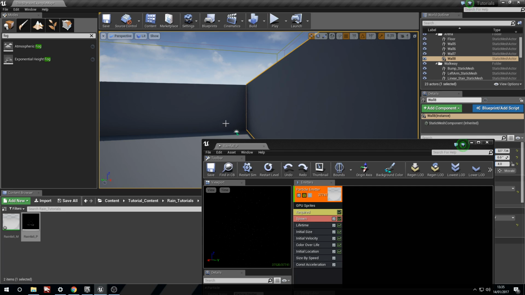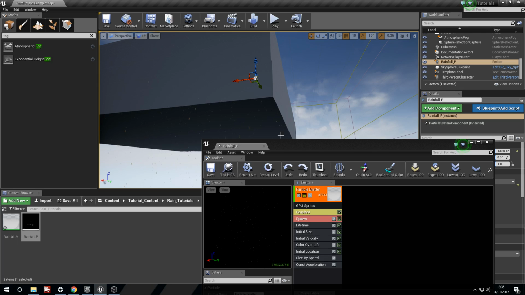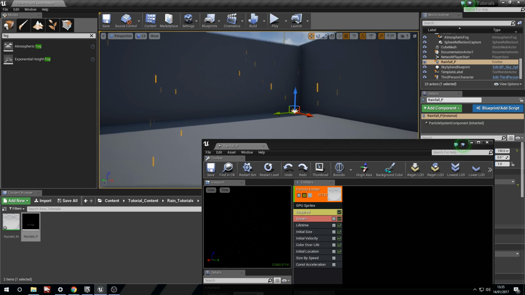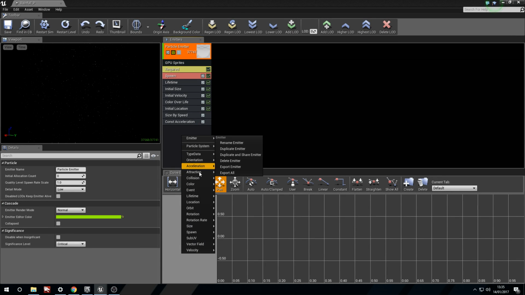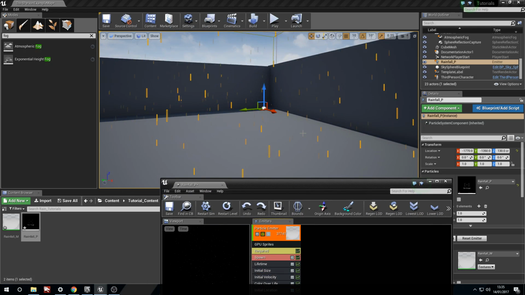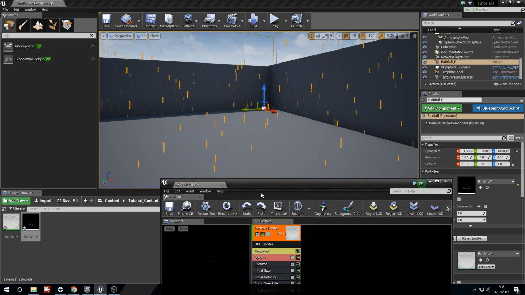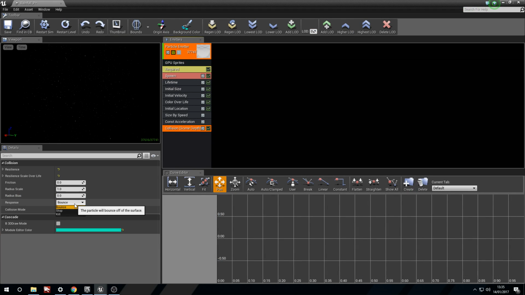but if we select the particle systems, you'll see that they're falling through the floor. Now, we don't want them to fall through the floor, so what we need to do is right click, collision, scene depth, and now we have a bounce. So now they're bouncing off the floor. You see them bouncing, doink, doink, doink. Yeah, everybody's having fun. No.